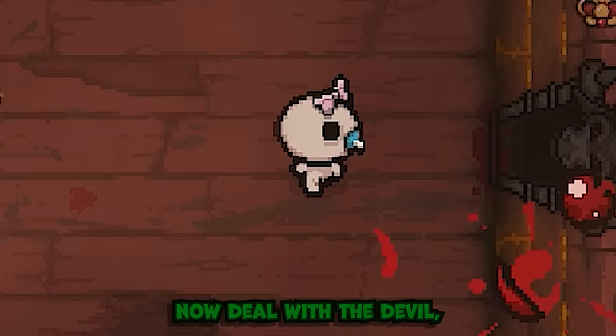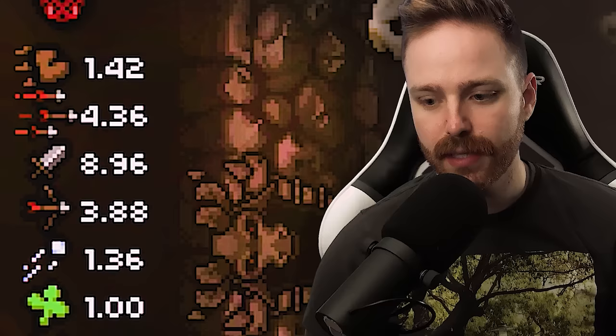And now deal with the devil. Guppy, please. Come on. Did get a D8 though. Minus 1 damage, plus 1 fire rate. We're above the fire rate cap.